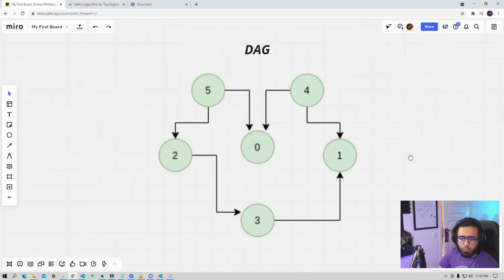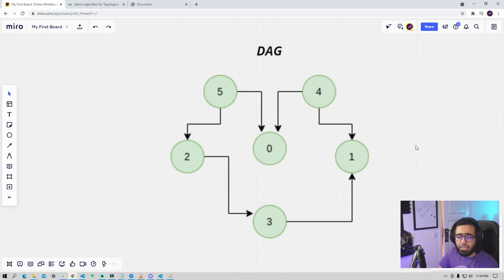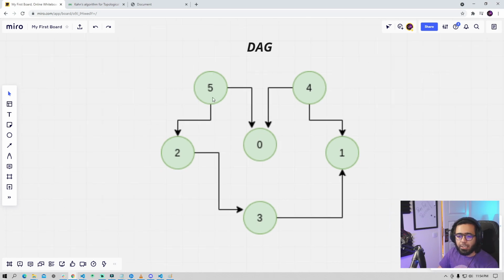Now let's have a look at some directed acyclic graphs and some non-DAGs. This one right here is a directed acyclic graph. Why? Because you can see that each node points to another node and there is no cycling back, so it's only directed forward. For instance, you can see 5 goes to 0, 4 goes to 0, but there's no node coming back from 0 to 4 or 0 to 5, or even going forward there is no arrow returning back to a previous node, and this is what a directed acyclic graph is.